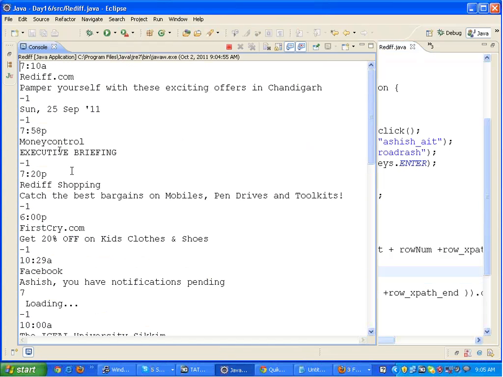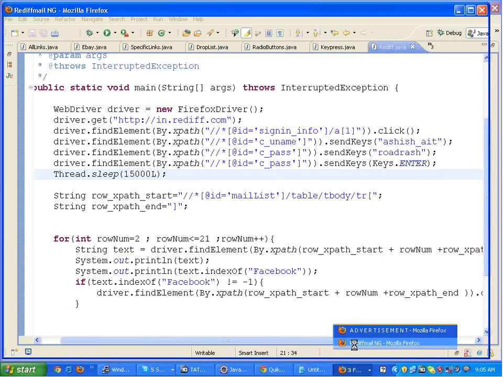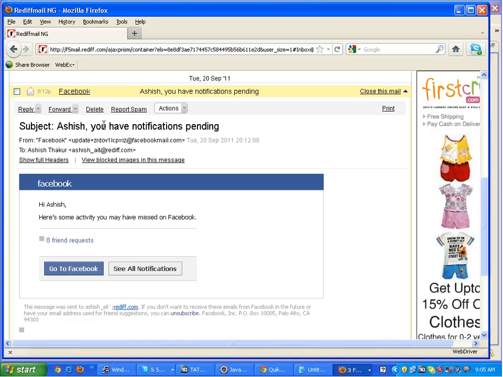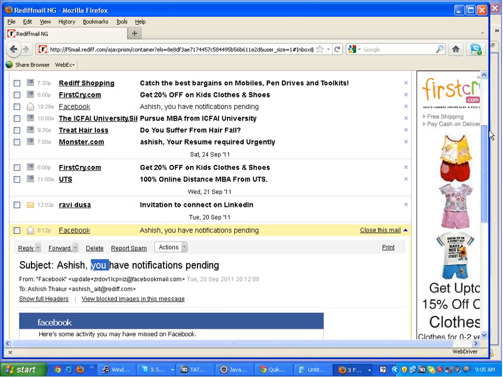When it encountered the first Facebook, it opened the first mail from Facebook, then it opened the second mail from Facebook. This is the second mail from Facebook. Okay, you see that? This was the first mail. See, it's not black in color now, it's been opened. And after that, it continued with the loop and opened the second mail as well.